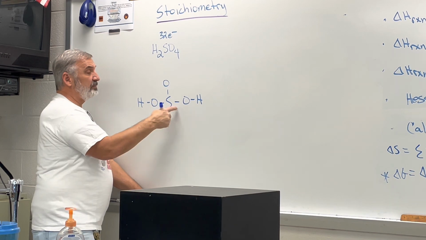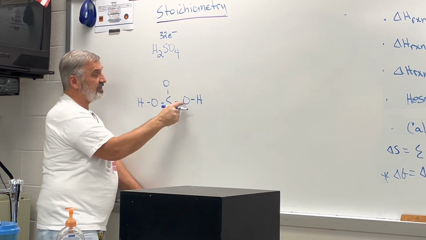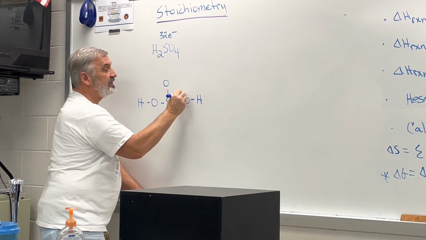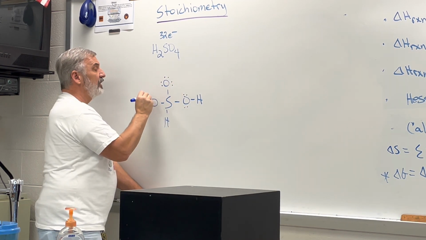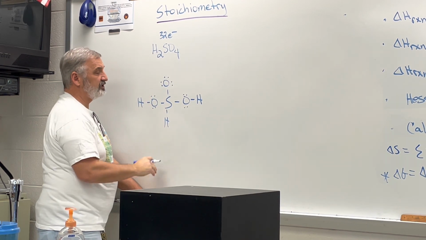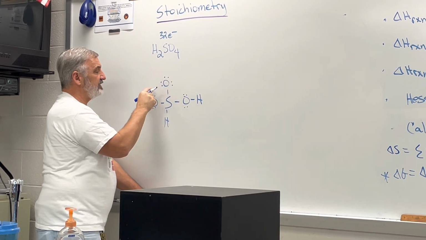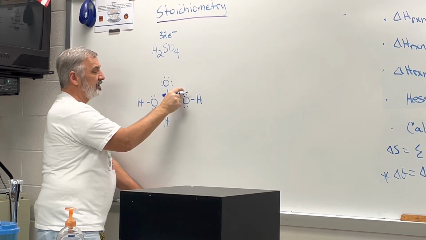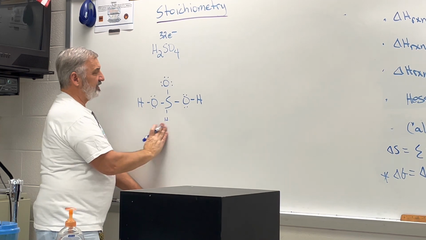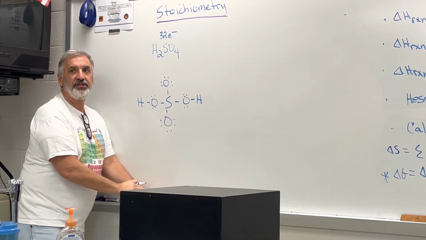How many electrons does each single bond represent? 2. 2, 4, 6, 8, 10, 12, 14, 16, 18, 20, 22, 24, 26. I counted, that's 32, I counted wrong. 2, 4, 6, 8, 10, 12, 14, 16, 18, 20, 22, 24. Should be oxygen, like you have 3 hydrogens. Oh, that's right, there we go. I knew something was screwy, thank you. There we go, so there's 32.